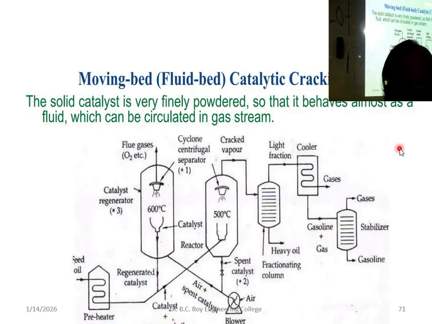I told you what knocking is and when it is happening, but why it is happening I have not clarified yet. That is because a lot of radicals are generated. The straight chain hydrocarbons are very easily fragmented, producing small radicals. Just imagine, if cracking happens in the catalytic cracking system or thermal cracking system, why not inside your engine also? There also you are heating and pressurizing. Pressure and temperature both are used in the engine. So why not cracking? And that cracking is giving knocking.